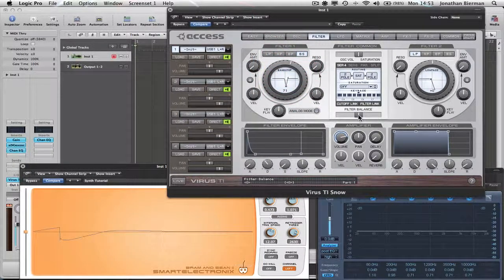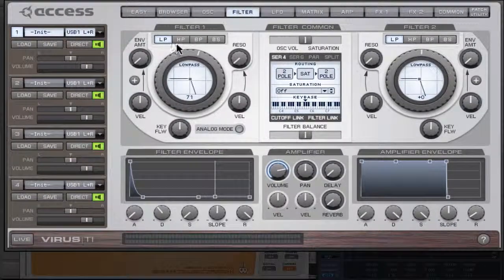So in the case of this synth, we have two filters that can be run in series or parallel. In series means the audio goes into the first filter, then goes into a saturation or overdrive stage, and then goes into a second filter, and you can have complicated arrangements going on between your two filters to create a specific type of sound.